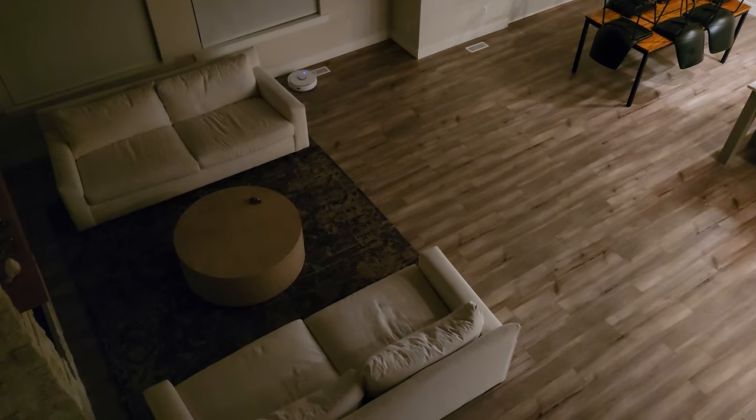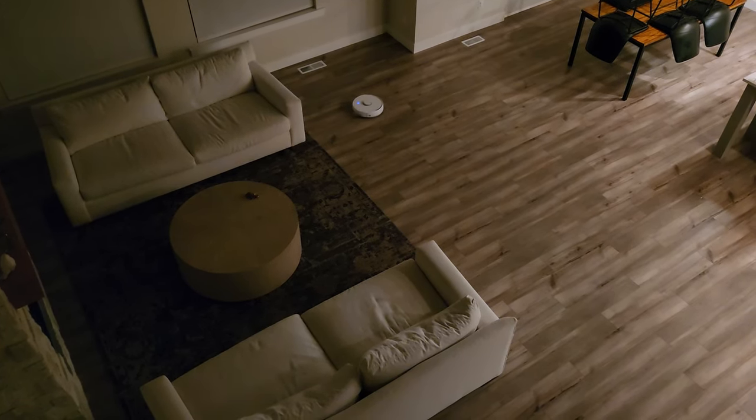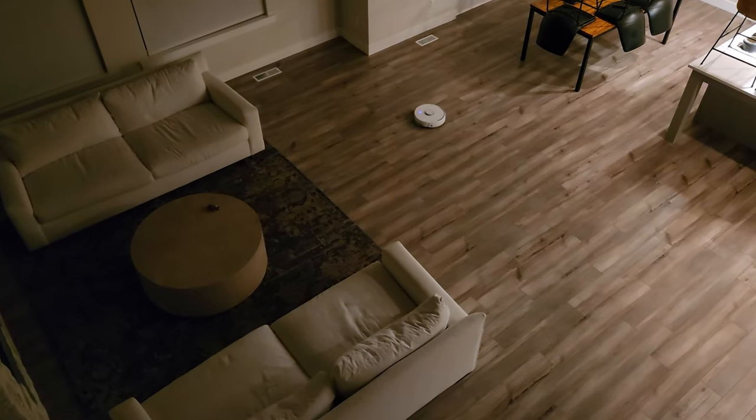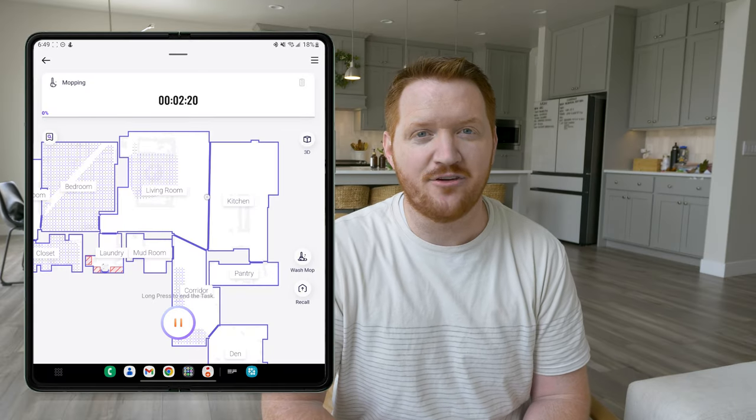And I really like how quiet the Narwhal Freo is. We let this go at night and it does its job mopping and everything, and everyone is able to sleep peacefully without anyone getting in the way or any interruptions, which is just really so nice to have on the vacuum and mop.